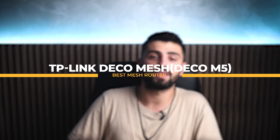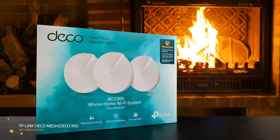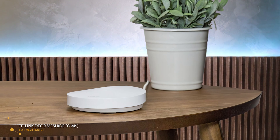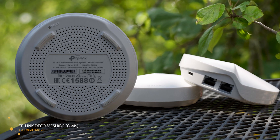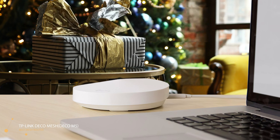Next we have the best mesh router, the TP-Link Deco M5. Mesh routers aren't exactly new, but until now they've tended to command the kind of price point that has kept them out of reach for the majority. TP-Link hopes to change that with the Deco M5, which offers a mesh system much cheaper than the competition. The three-piece Deco M5 system provides up to 4,500 square feet of Wi-Fi coverage. Each Deco unit is powered by a quad-core processor and contains four high-power internal antennas. The router is an AC1300 device capable of speeds of up to 400 Mbps on the 2.4 GHz band and 867 Mbps on the 5 GHz band.